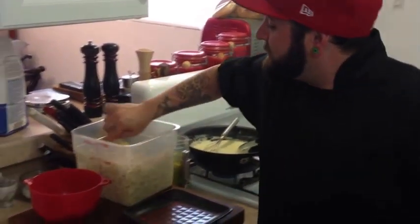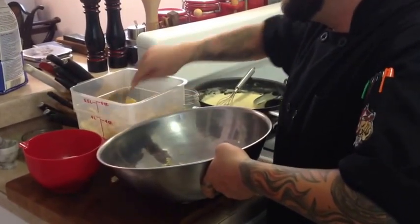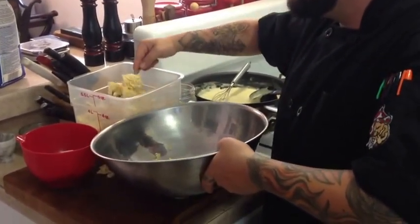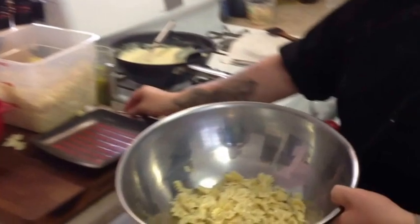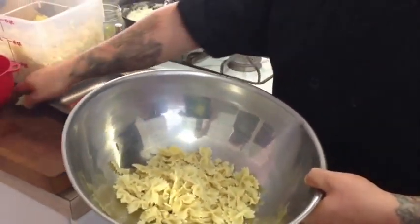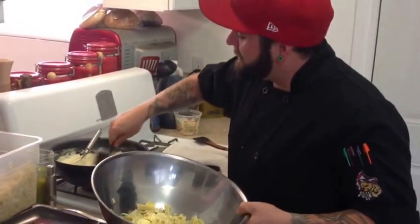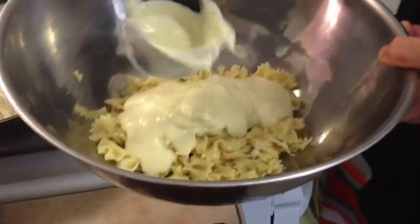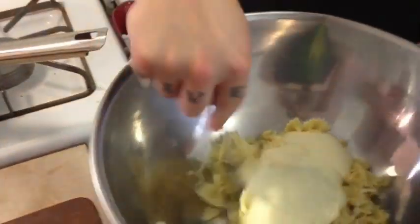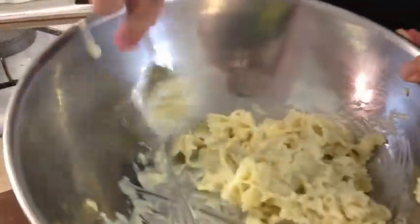So you're going to take some of your already cooked pasta, put it in a mixing bowl. This is how I do it. Just like so. No, I don't like messes. Stay clean, everybody. It's the best way. Stay clean. Nobody likes a dirty kitchen. Now you're going to take your sauce. You're going to pour it over your noodles, like so. Mix it nice and evenly through your pastas. See that?